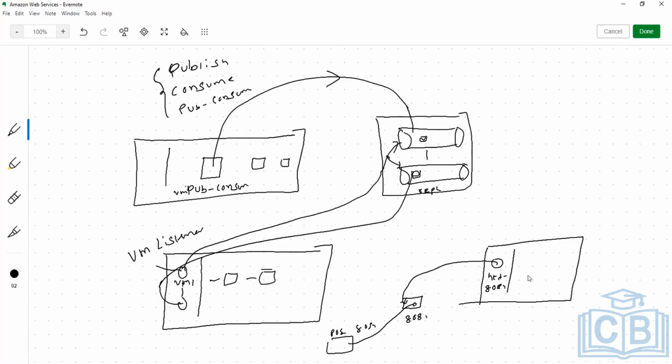Like your example, the HTTP listener. Is that what you're talking about? Yes, I give an example. The HTTP listener always listens on the port. You can't pick that. The VM listener listens to the main queue of the VM. Exactly correct.